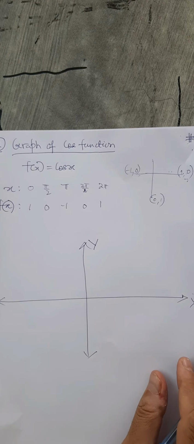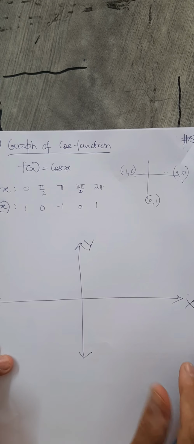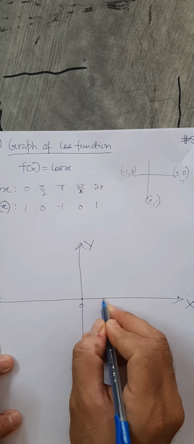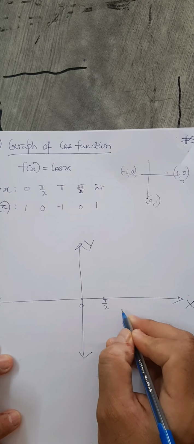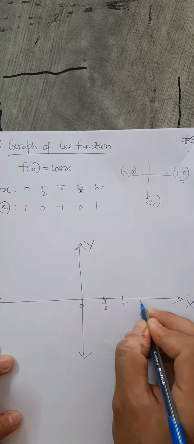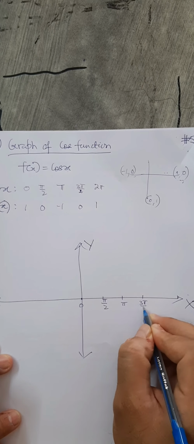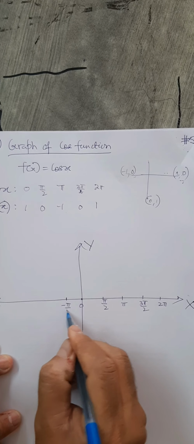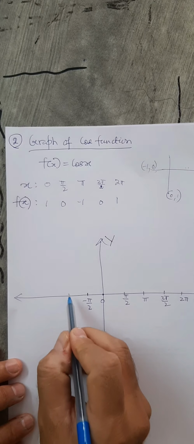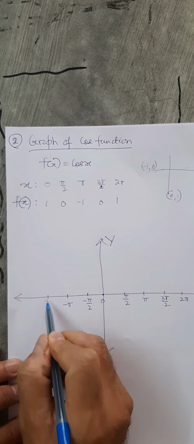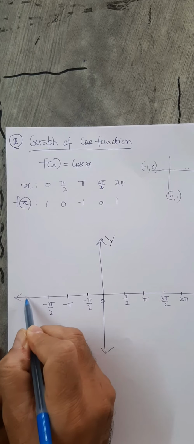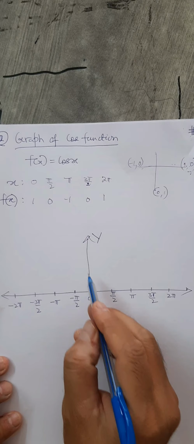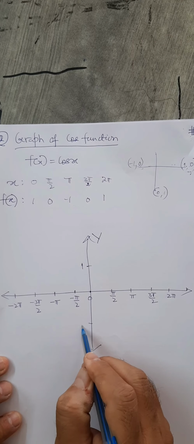Right? This way we have values of the cosine function in one rotation. So I'll show this in this Cartesian plane. 0, I'll write here pi by 2, then next I'll write here pi, then 3 pi by 2, and then 2 pi. Here I'll show one cycle on both the sides. So this is minus pi by 2, this is here minus pi, this is minus 3 pi by 2, and minus 2 pi. One cycle you will see. Okay, maximum 1, minimum minus 1, you know.